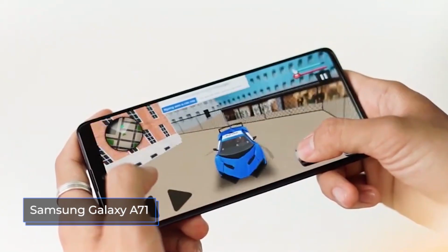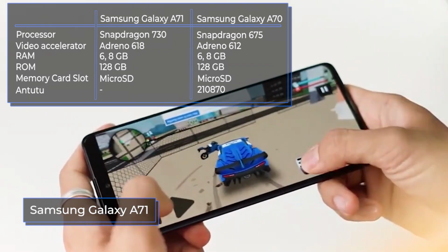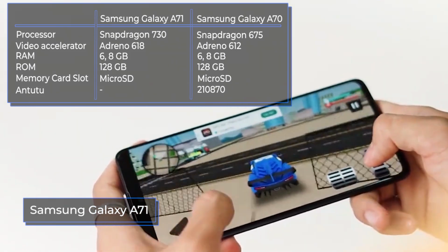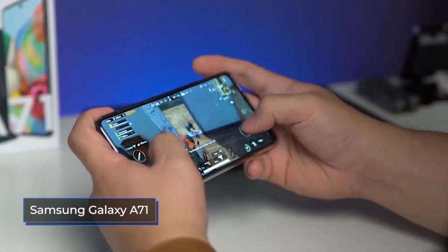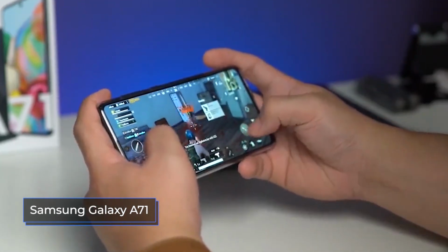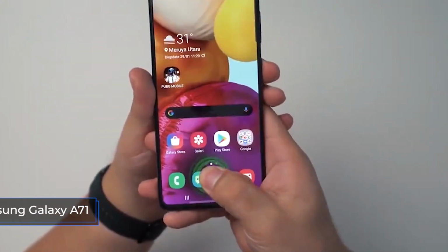The Samsung Galaxy A71 is equipped with Qualcomm's 8-core Snapdragon 730 processor. This processor has 2 high-performance Cryo 470 Gold cores operating at a frequency of 2.2 GHz and 6 energy-efficient Cryo 470 Gold cores with a frequency of 1.8 GHz. The RAM of the smartphone can be 6 or 8 GB. There is only one option for internal memory, and it's 128 GB. But as I said earlier, the smartphone has a slot for a memory card. Its maximum amount can be 512 GB.